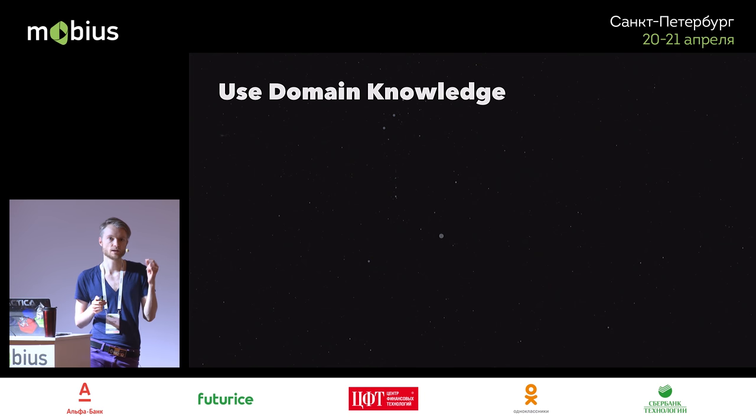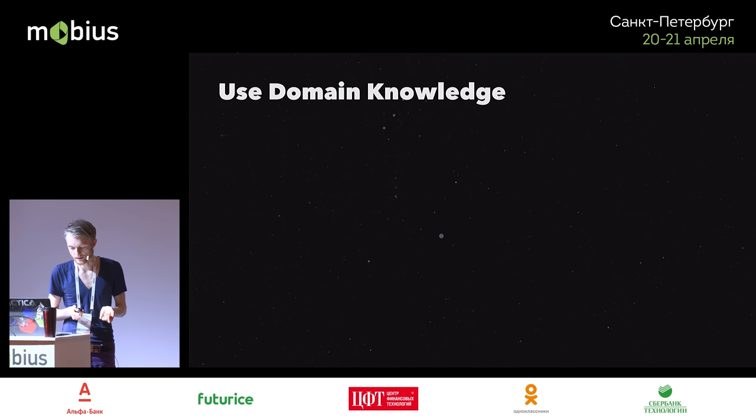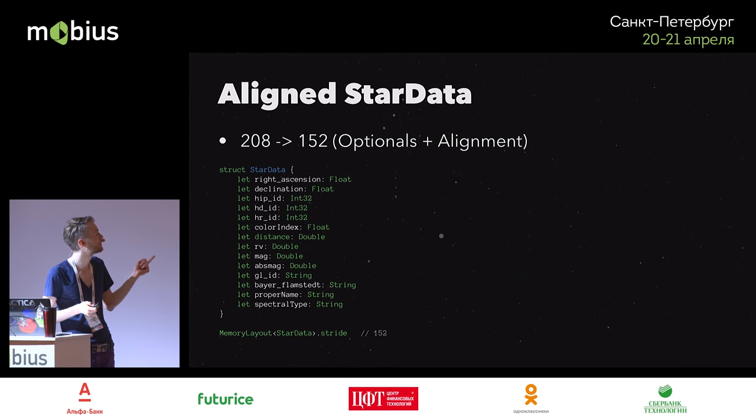You really think about what your particular problem is. That goes back to what I said earlier: if you have a turn-based game where the user might just sit in front of a screen where nothing happens, then you as a developer know about the domain that it doesn't matter whether you show 0 or 60 frames per second. In our case, we can look at the big structure that we had, and we realize that most of the memory goes into the bottleneck here, those strings.